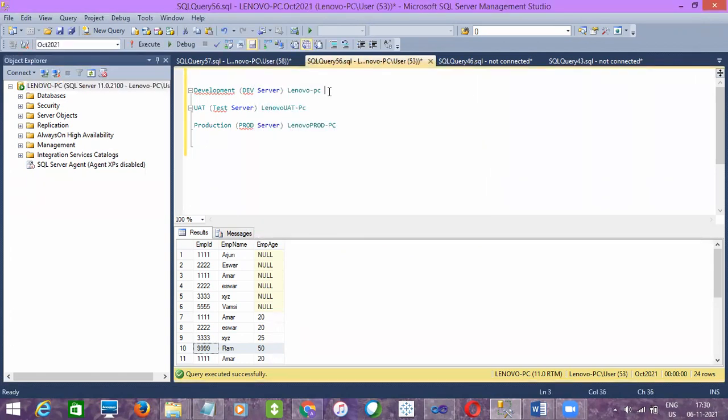In real time, the server names will look like, say, LPDV344/1220, something like this, right? Based on these numbers, they'll tell you whether it is dev or production. Once you are used to the project, you can easily remember those server names. Let's say for UAT it will be 345, and for production it will be 346 or 4, whatever it is.